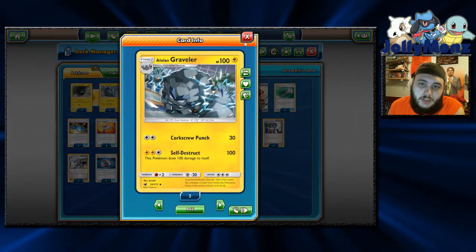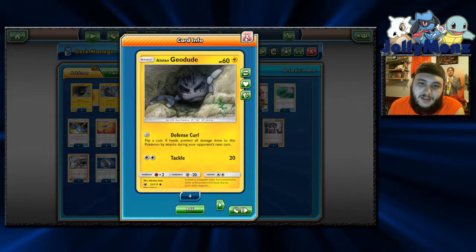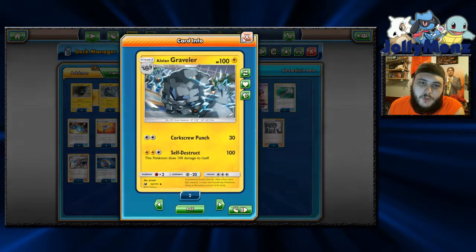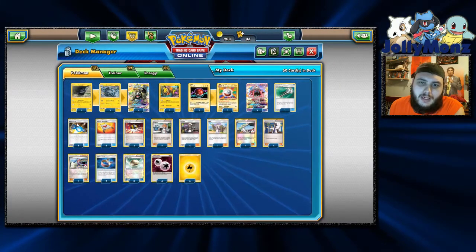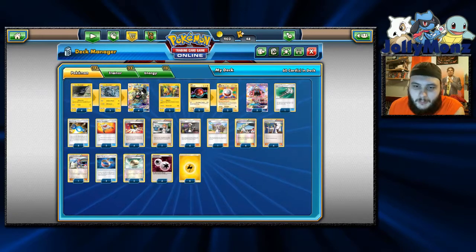Kind of an issue early on. If you can't get set up pretty quickly and you're not ready to attack, they can just bring up your Geodude or your Graveler. I probably should mention that it's a 4-2-4 with 4 Rare Candy. I don't know if I mentioned that earlier, but now you know. You could have seen it, but whatever.